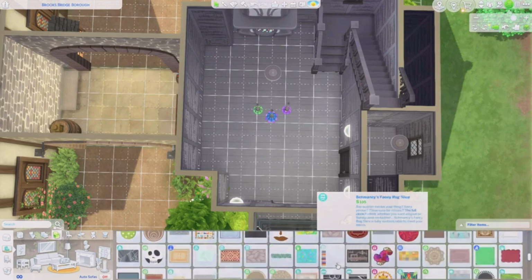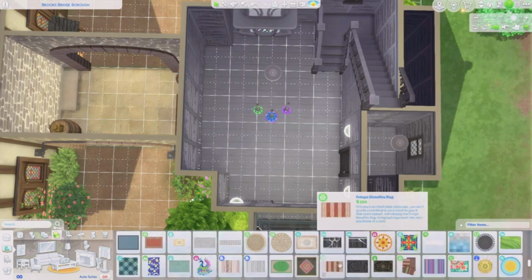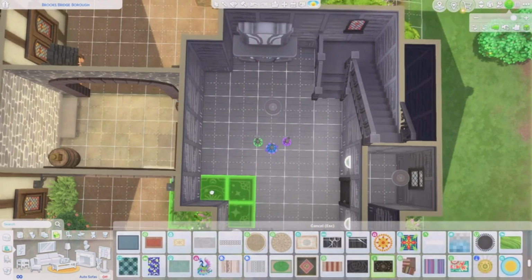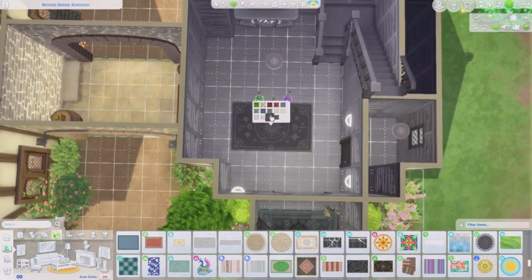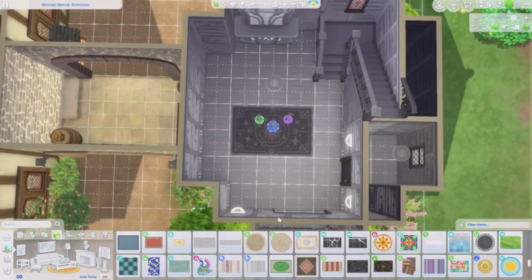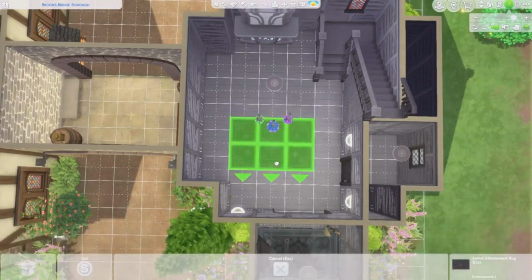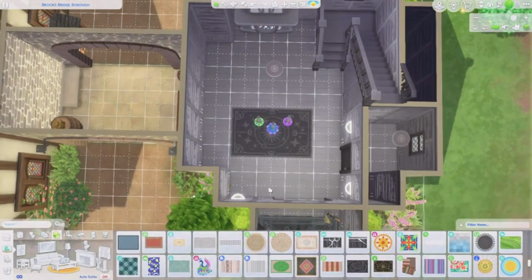Okay, I think we're going to use this rug a couple times. It's the one that came with the Crystal Creation shop, but I'm going to use different swatches and stuff. That is not the swatch I want. I like this one. Okay, we'll use this one here. And that is not quite where I want it. Maybe we'll go out a little bit more and we'll place this here.